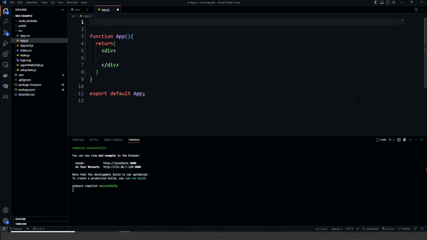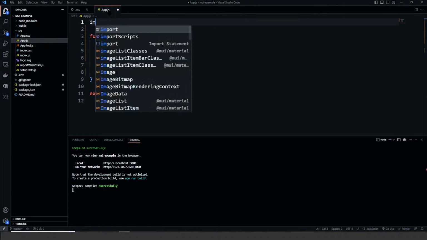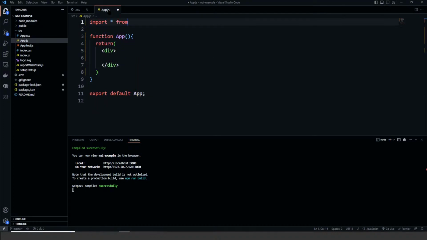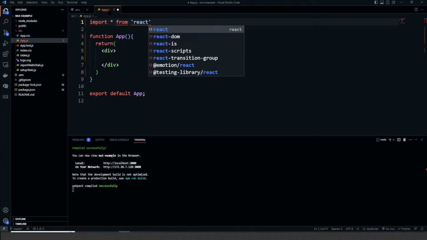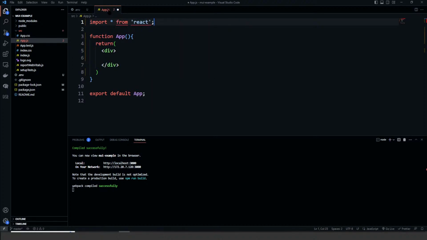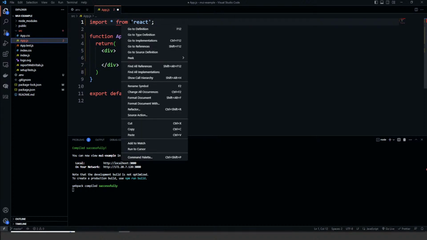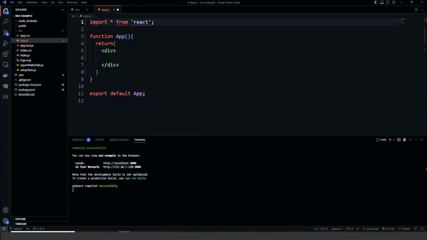And we'll need some import statements here, of course. So let's go ahead and import everything from React. So import star from React. Is that right? There's a little idiosyncrasy about this command that I don't quite remember.